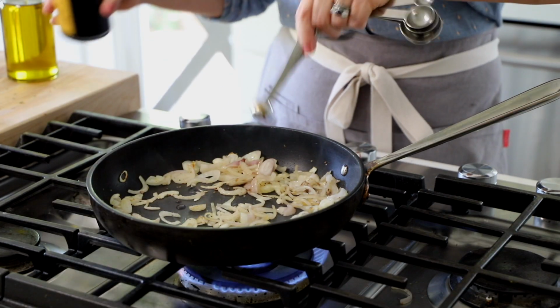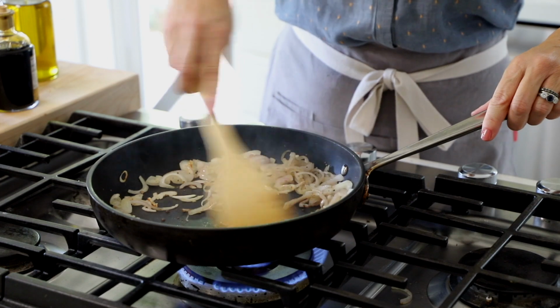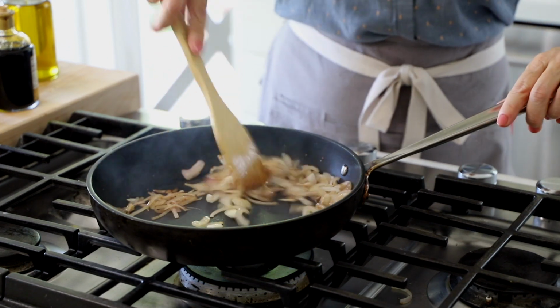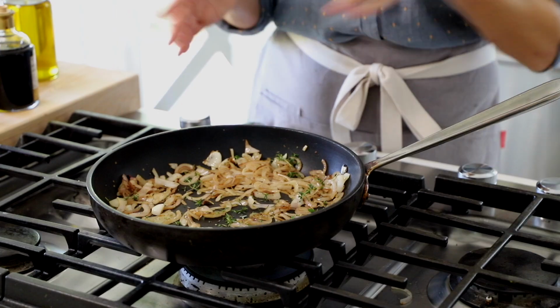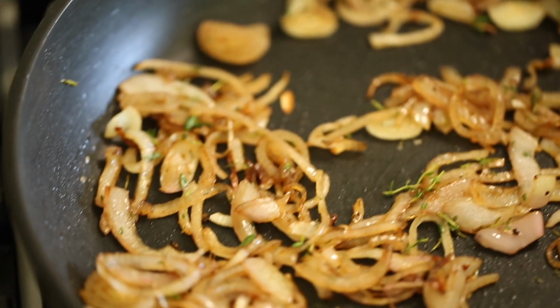So we're gonna do about a half teaspoon. Then go ahead and give that a stir. And see, it gives them a beautiful color too, I think. So then at this stage, what I like to do is add maybe half the amount of the thyme just to give these shallots a little bit more flavor as well, and then save the other half for on top of the focaccia. Okay, these look good. Now, we want these to cool down because we don't want to put these hot shallots on our rising dough. We want to make sure that they're at like room temperature.